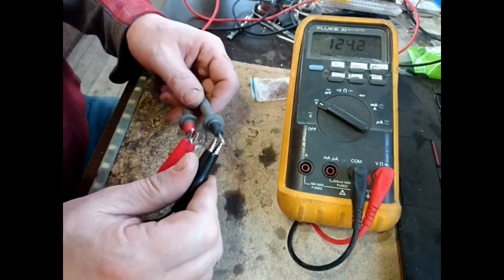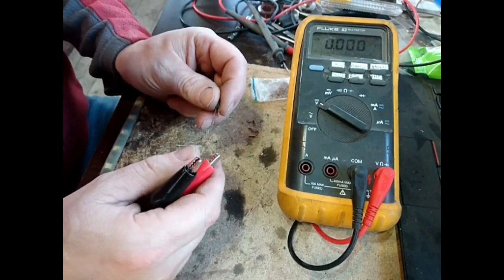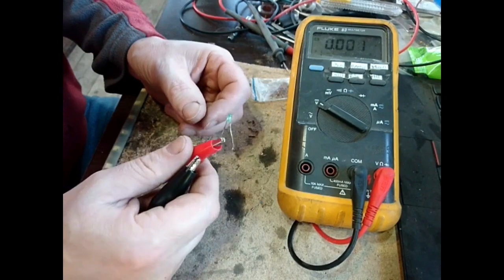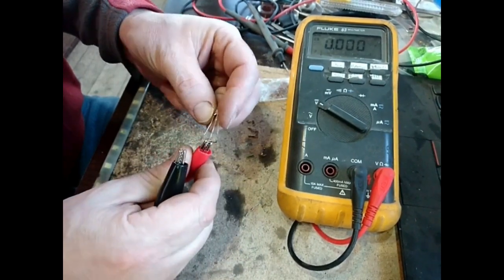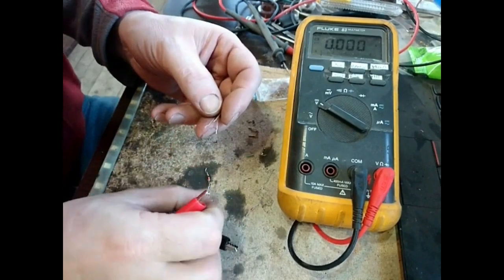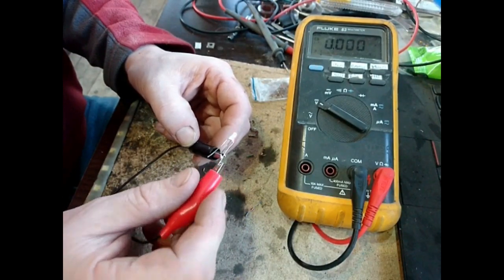124.3 volts. This is only a one-point-something — under two volts — LED. So in theory it should go pop, right? But no, it lights up lovely. So that's that tested. It's working okay, and you can do this all day long. The center one is probably the ground. We've got red and green — that's that LED tested.